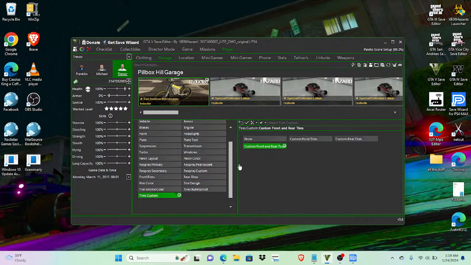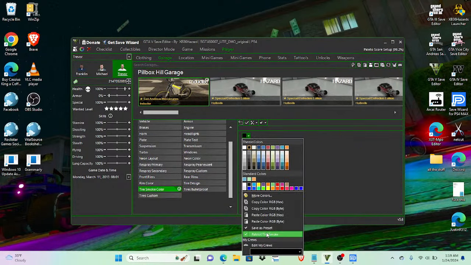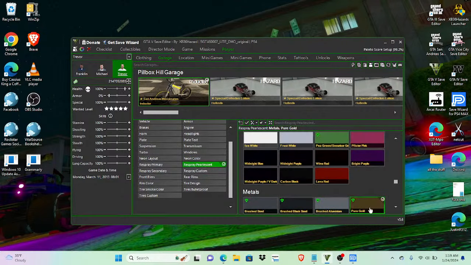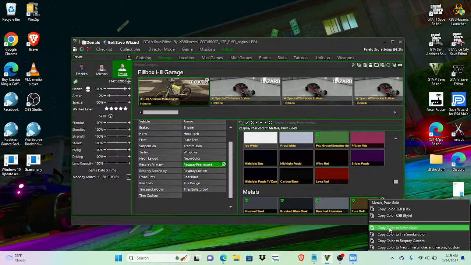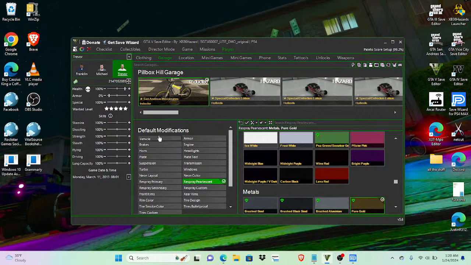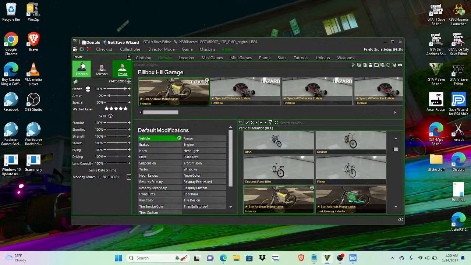Choose my tire design. Okay. Tire smoke color shows this Patriot smoke locked to this slot already. The neon color's blue, but that's not what I want, right? Let's change it to gold. Copy neon color. Bike. Plate text there. Save.